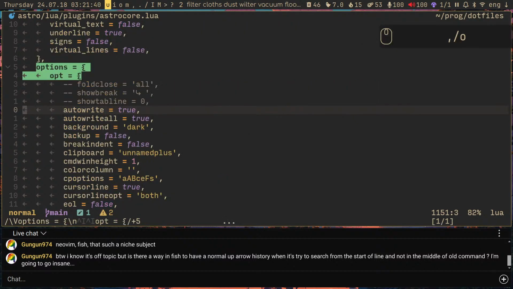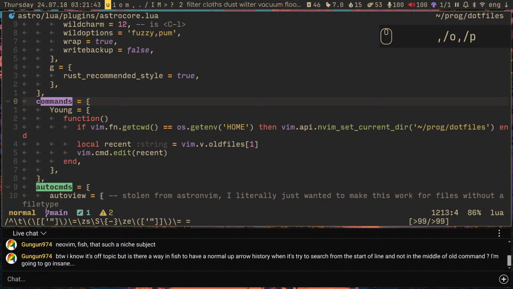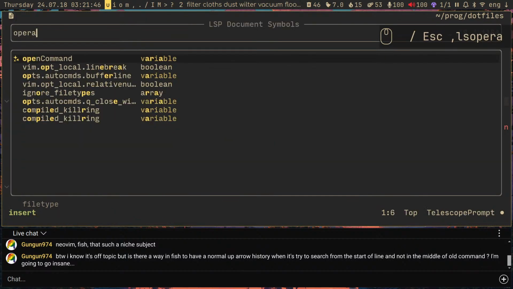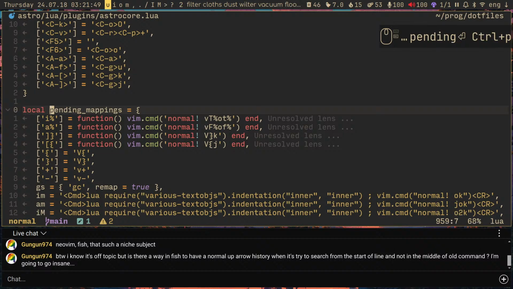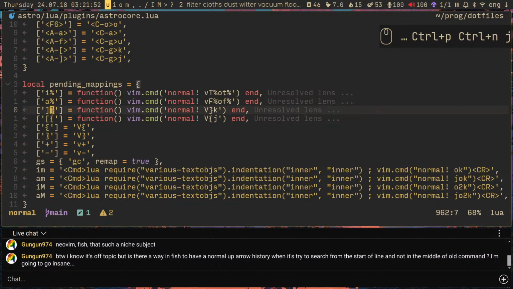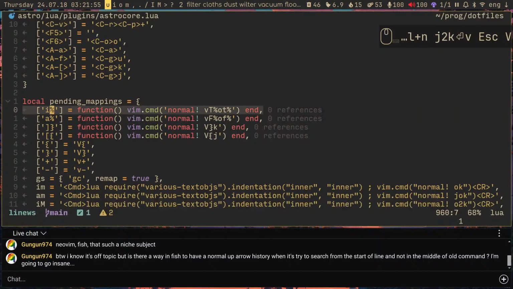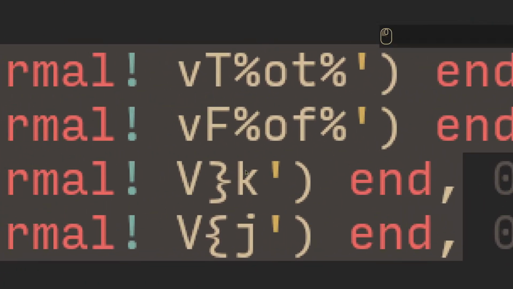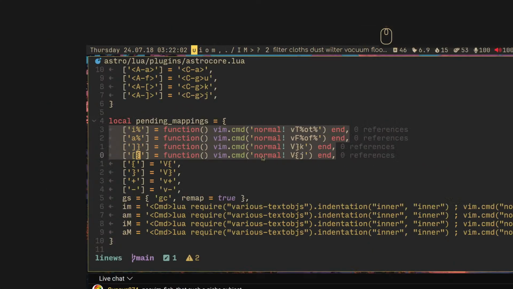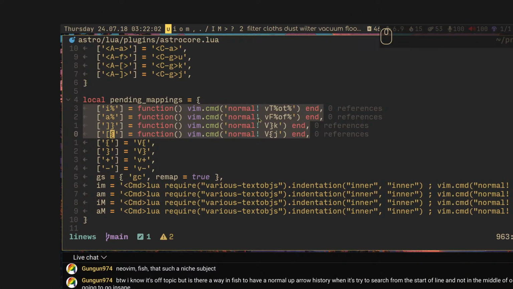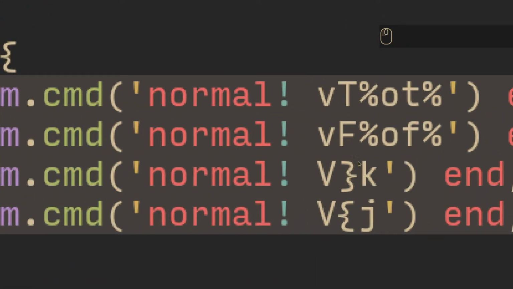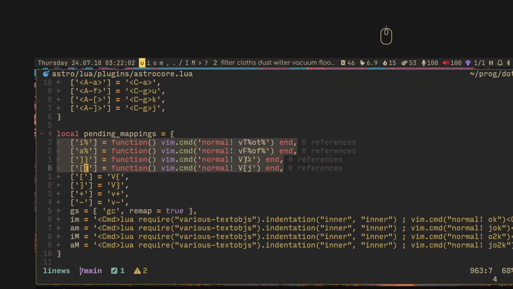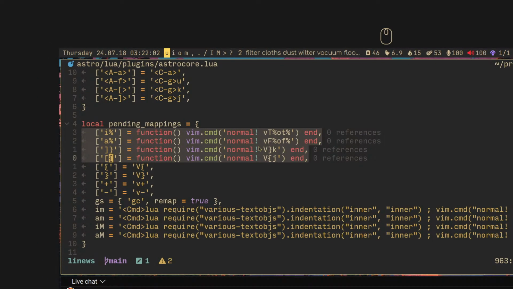Let's go to pending. You can use the normal command to collect a bunch of things, like you can see here, into a singular motion, because a single command call in like command mode collects all the motions, because we're using the normal command, into a single motion, which is really great.